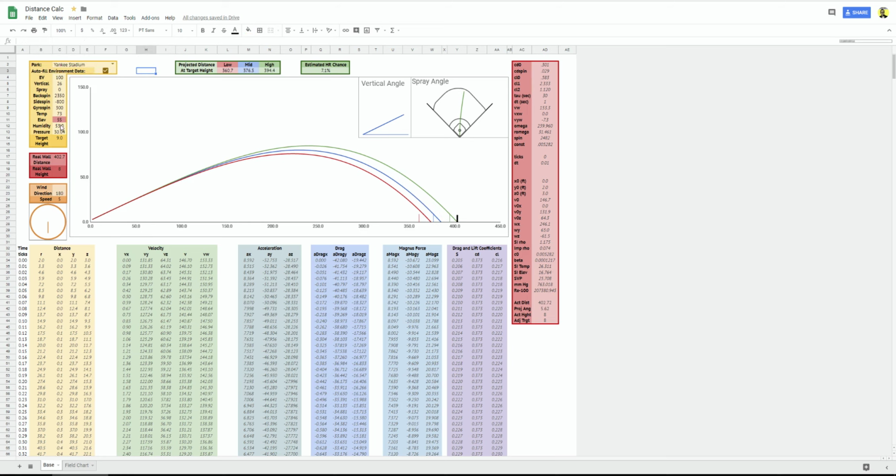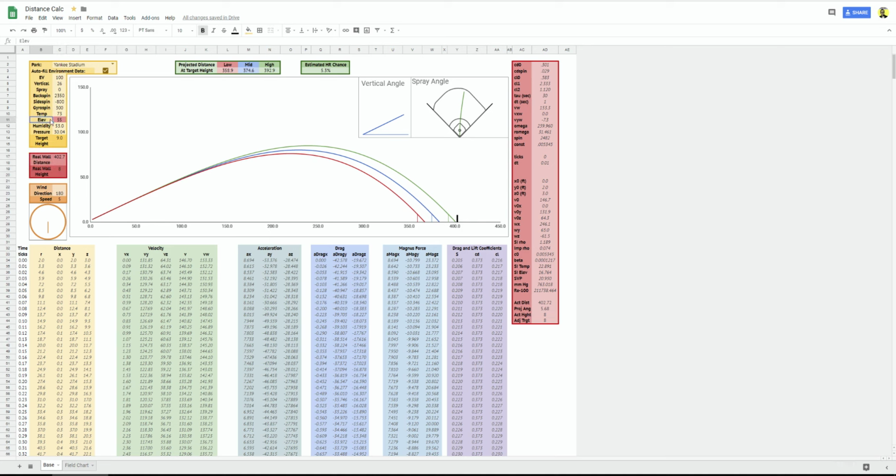When you select a stadium, it will automatically fill in elevation data, and that's why this is marked red here. In fact, all over the spreadsheet, the color red basically means it is auto-filled in. So all of these on the right over here, these are all the basic constants and whatnot that you don't want to touch. If you touch those, you'll break the calculator. And over here, you have the real wall distance and the real wall height at the targeted projected angle on this. Anyway, we'll get to that in a second. So anyway, red means it's auto-filled.